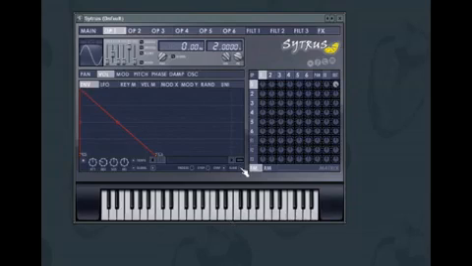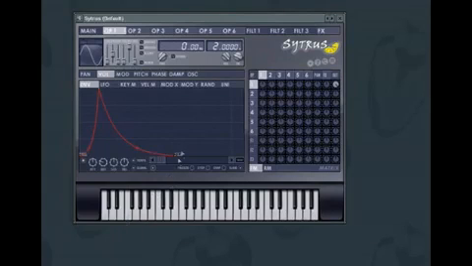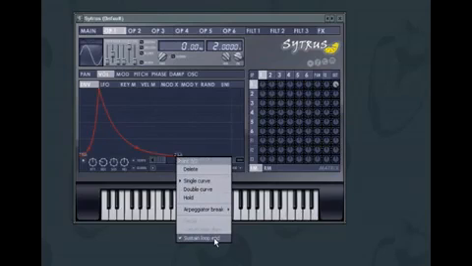The shape of the envelope determines how the attack, decay and sustain of the note will sound, as per normal envelope operation. To ensure that the envelope will sustain, the first and last breakpoints are set as loop start and loop end. This is also set by right-clicking on the start and end breakpoints and applying the settings in the options menu.